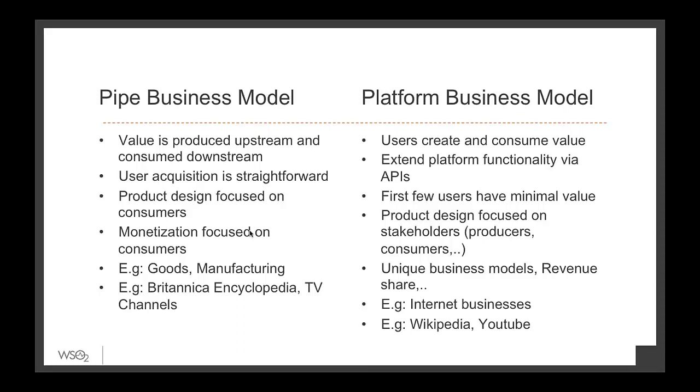But Wikipedia turned that on its head. The users themselves participate in publishing the content, and then you have another set of users who come and consume that content as well. Revenue can be driven by advertisements, various donations, and various other formats. Similarly, TV channels versus YouTube. Right? That's an apparent one, where TV channels just continuously broadcast, whereas YouTube has a participatory business model.